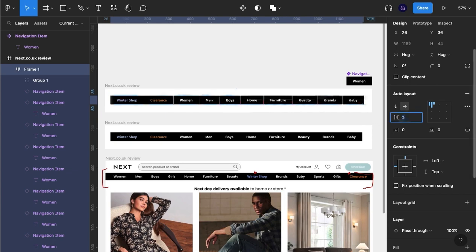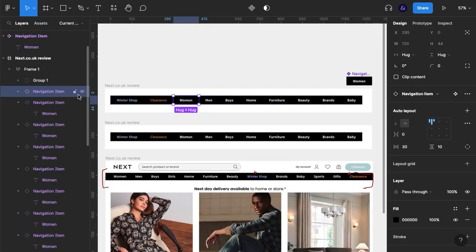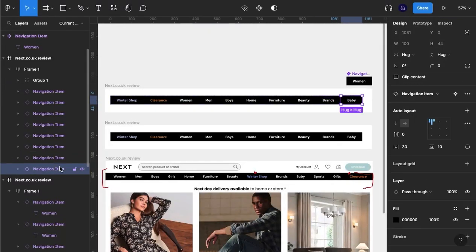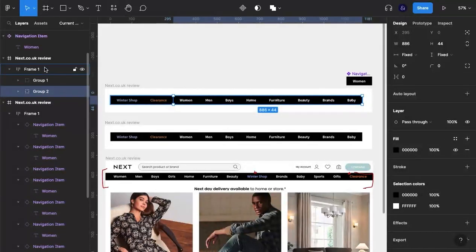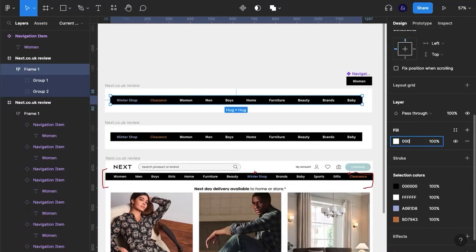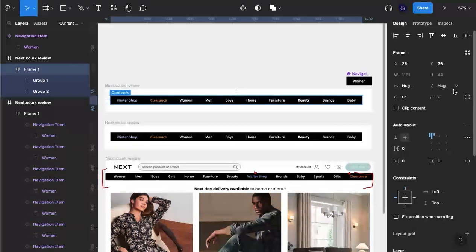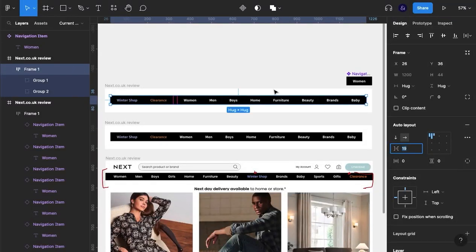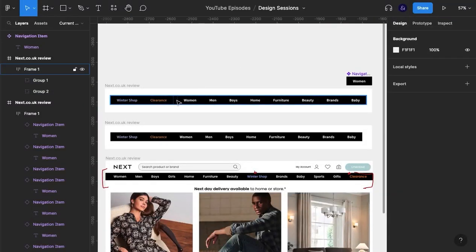So they could have simply, if I set that fill to black, if they had simply increased the margin a bit, and let's add a divider.